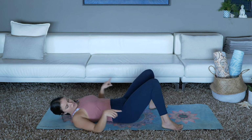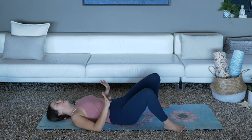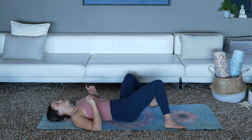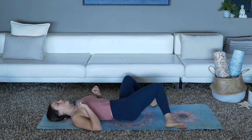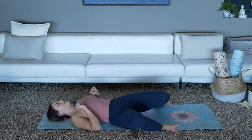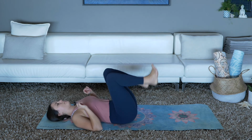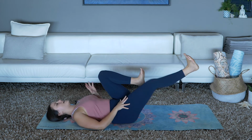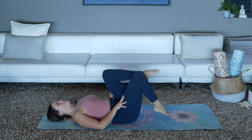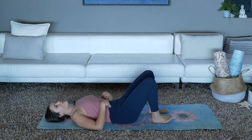Just take your feet out to the far edges of your mat, and just to reset there, just give your knees a little shake from side to side. Maybe shake out the legs, lift your feet. Okay. Do any kind of motion to counteract that pose and that exercise. And then we'll meet back on our hands and our knees.